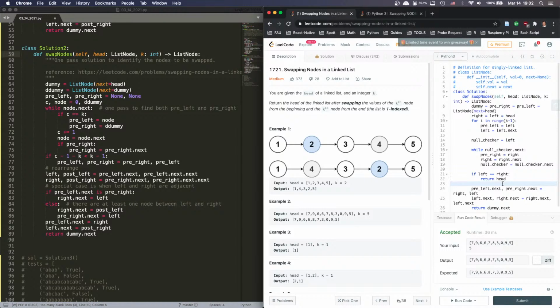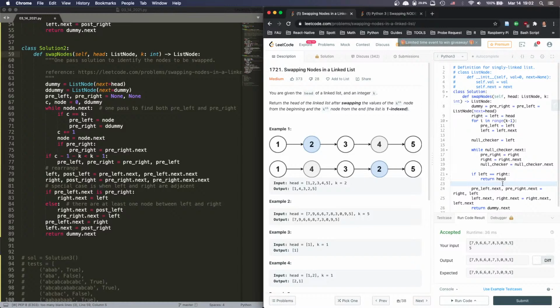Hold on. How about when they are on the other side? What if the left is on the right side and the right is on the left side? Pre-left dot next equals right. So this one I'm going to point back to right.